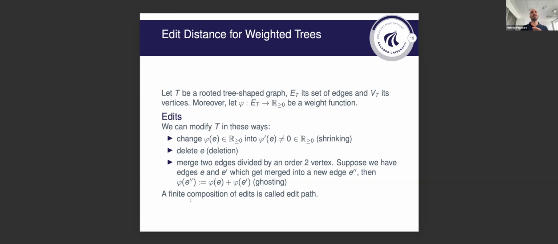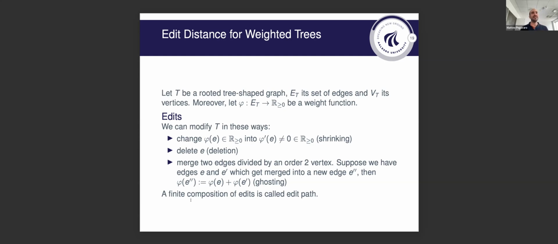Edit distances are all set up in the same way. You define some number of modifications that you do on your starting object. Each modification has some cost, and you want to go from your starting object to some target object, through a sequence of modifications, trying to minimize the total cost.